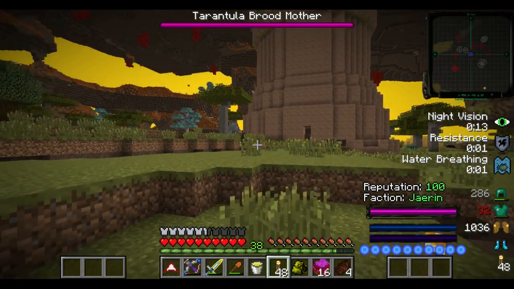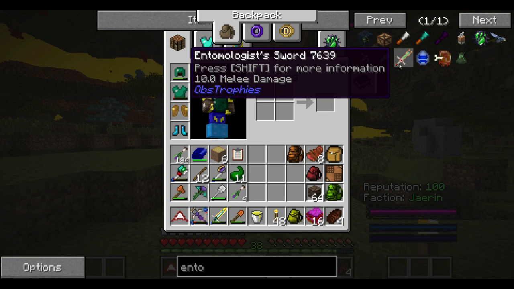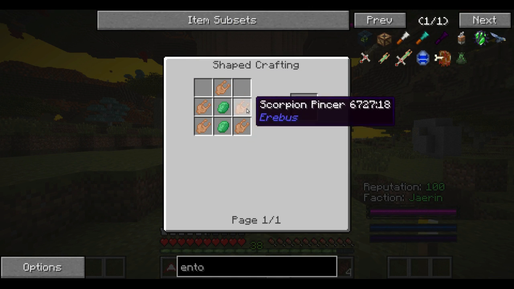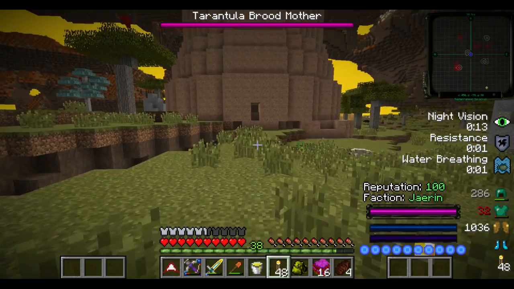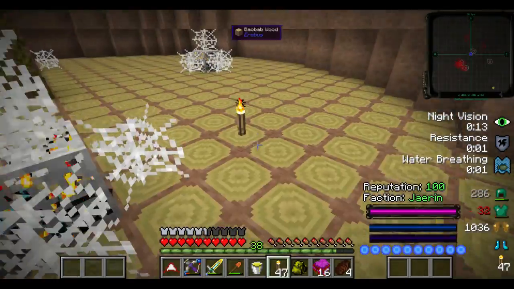Okay, I made some torches, but I also ran around for a while, guys. I was trying to get some scorpions so I could make the entomologist swords from Obj Trophies. But it seems like the scorpion pincers that we need for the sword there, those scorpion pincers are a bit more of a rare drop now. I've got the latest version of the Erebus. So maybe they've been made a bit rarer, or maybe they always were rare.